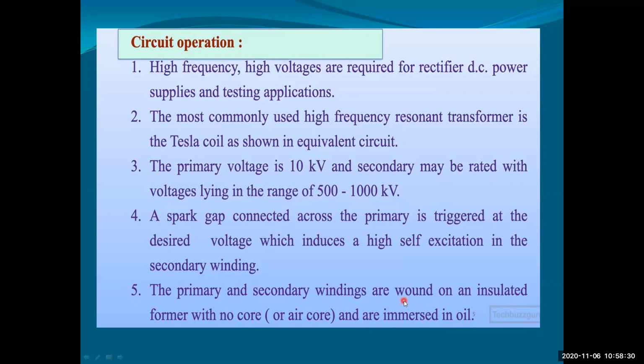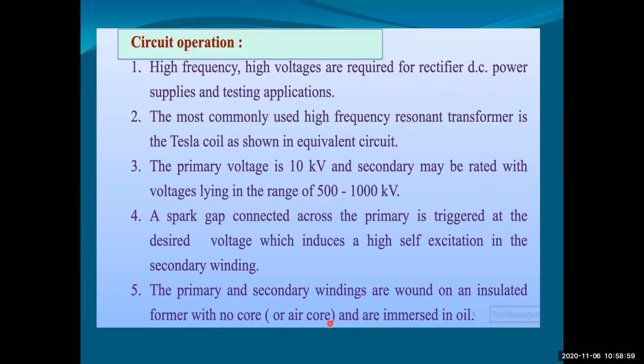So tell me, why are we using an air core transformer? Why not an iron core? Because the air never goes to saturation. Am I right? So the air can handle very high frequencies. If you increase the frequency into the range of gigahertz, it is also possible to transmit the signal in the air, because air never goes to saturation.